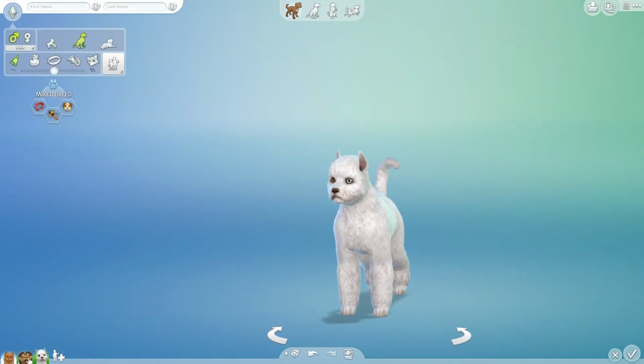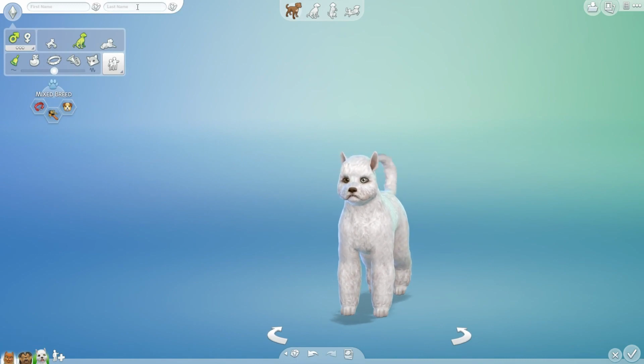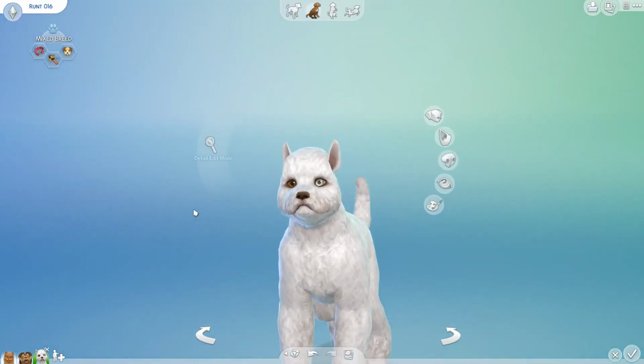And this is going to be experiment... I'm so sorry, Haley. I'm so sorry. Experiment 016. And we are going to be randomizing to the 6th name. By now, you guys know the drill. 2, 3, 4, 5, 6. This is Runt. So welcome to Runt.